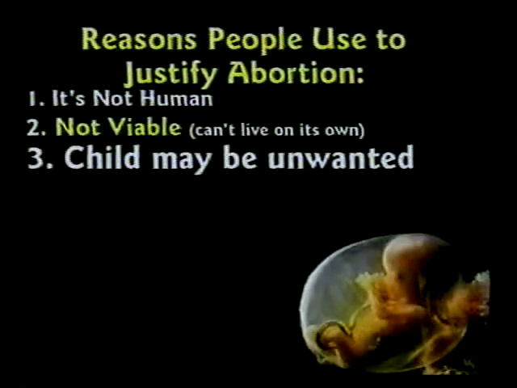They're going to say, well, the child may be unwanted. Well, there's already kids that are born that are unwanted. Should we kill all of them? My parents moved 4 times when I was growing up, but I found them every time. Just because it's unwanted. I mean, come on.